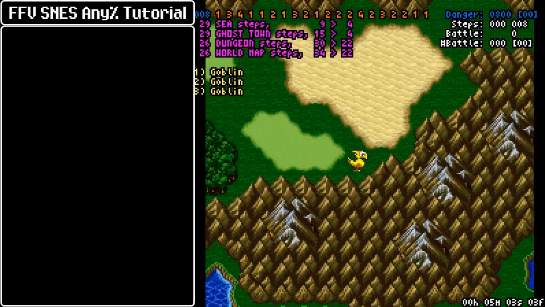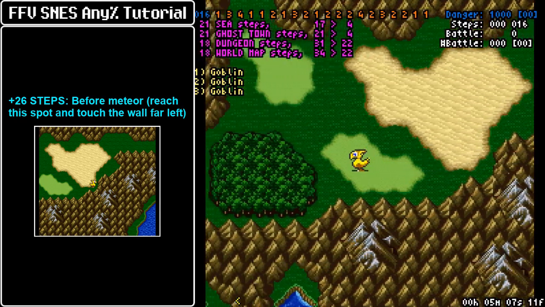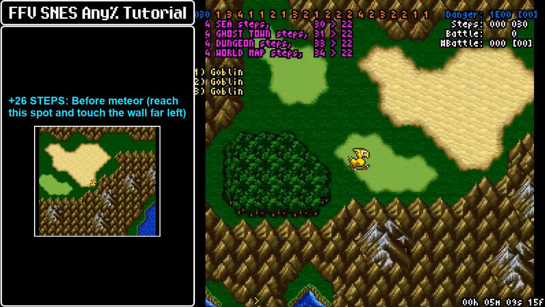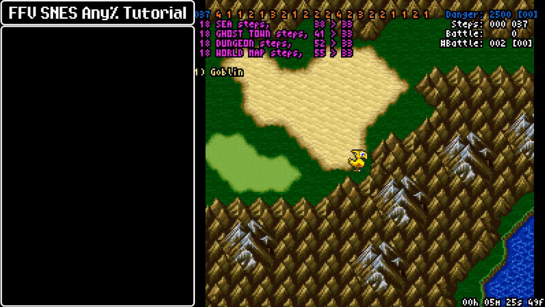Before reaching Tycoon Meteor, you want to approach this corner here, go all the way to the left, touch the wall, and then come back. That's going to have 26 steps. When I say touch the wall, that is just a generalization. It's the visual cue I have to know where I need to go for a step route, because I don't count the steps. My brain is too slow for that, so I prefer having visuals to help me assess how many steps I actually have to take.